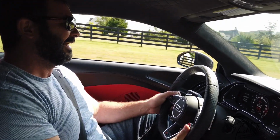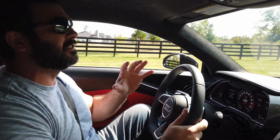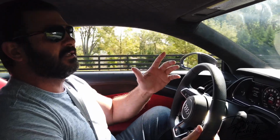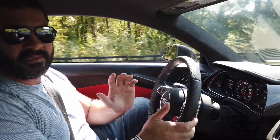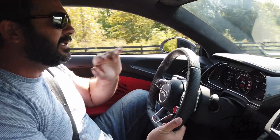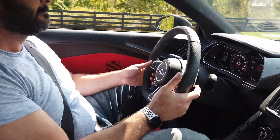God, dude, the car's performance is unreal. When we're talking about mileage, you could easily daily drive this thing in auto or even comfort. It's essentially the same thing. Comfort makes it super smooth and quiet all the time. Auto is still dynamically changed based on how you're driving it. I typically leave it in auto, but it's easily a daily driver. But when you want to have fun, quickly just hit this checkered flag, and the car just comes to life.